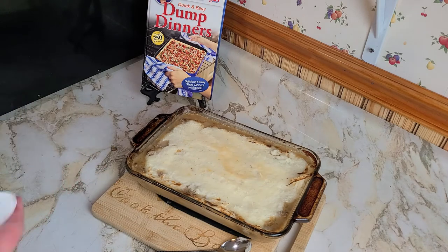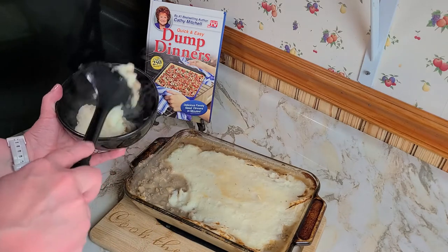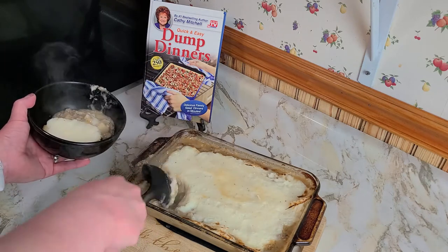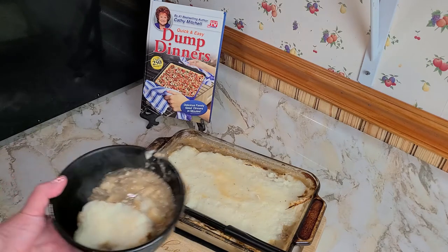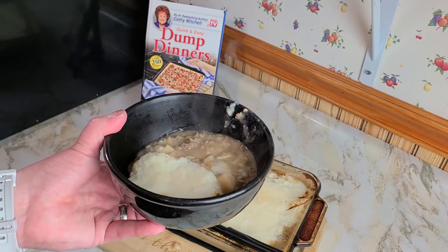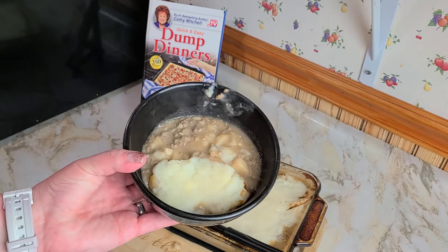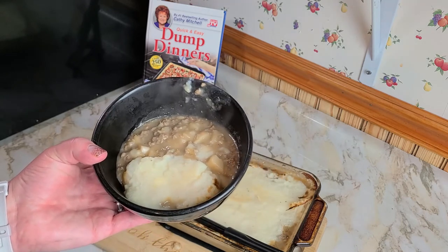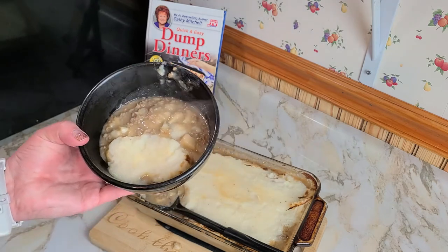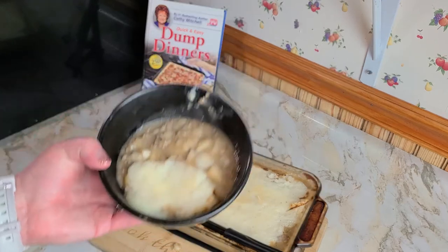She won't do you wrong. Now we grab a plate — or maybe a bowl, some kind of eating vessel — and we'll try this out. Make sure we get some potato and some of the good stuff underneath. It's more like a shepherd's pie than a meatloaf casserole, in my opinion. It is hot like lava, as you can see from all the steam. It doesn't look great, but it smells pretty good. The meals in this book are not very visually appealing, but casseroles usually aren't.